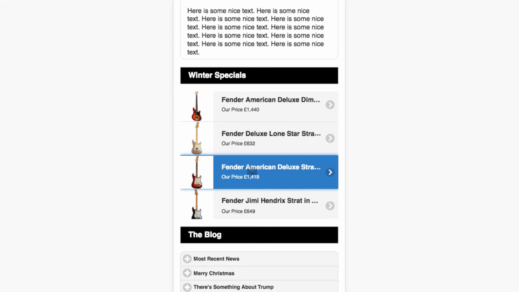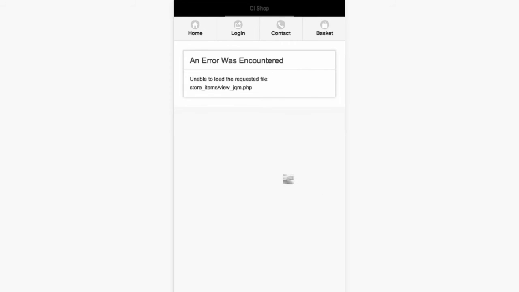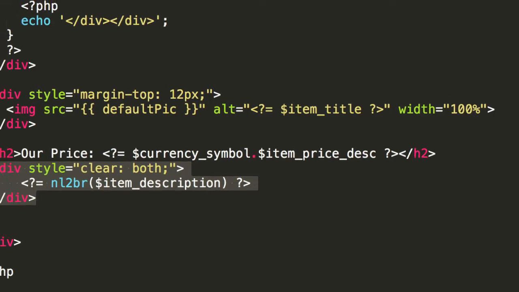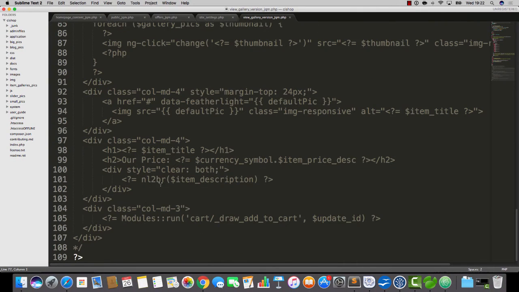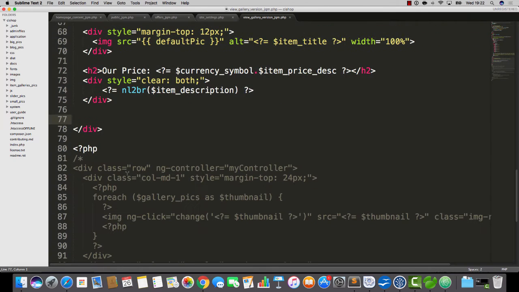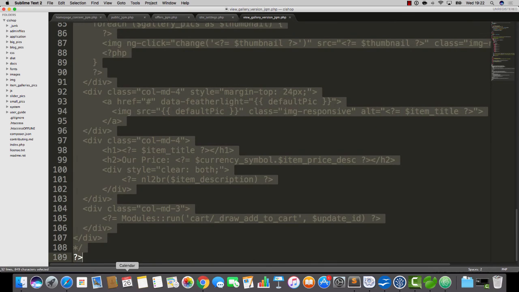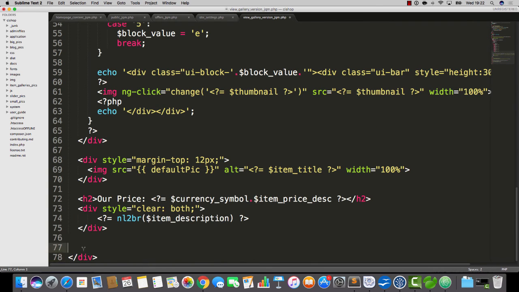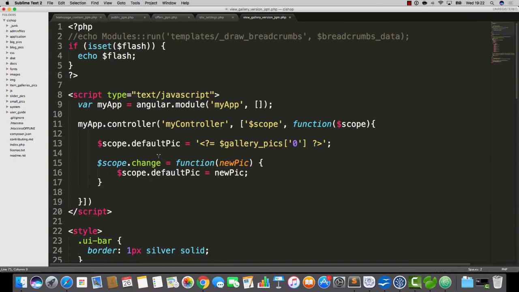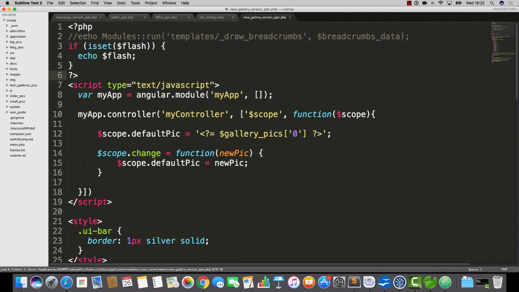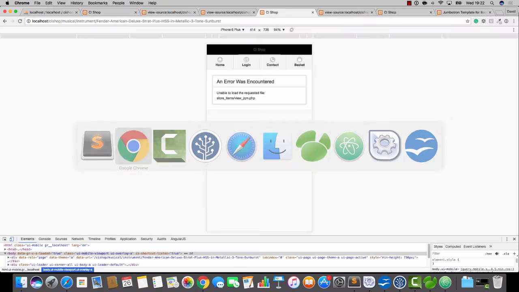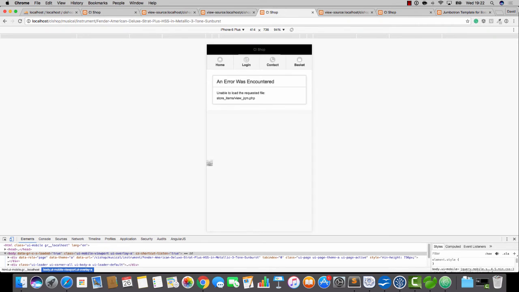If we click on one of these, you can see that there's not too much happening, but it should only take us a few minutes to sort this out. What I am going to do is take out all of this miserable stuff here. We do not need this stuff anymore. Thank you very much. And we'll tidy up. I'm going to maybe come back to breadcrumbs another time, but maybe not today. I honestly haven't even decided.